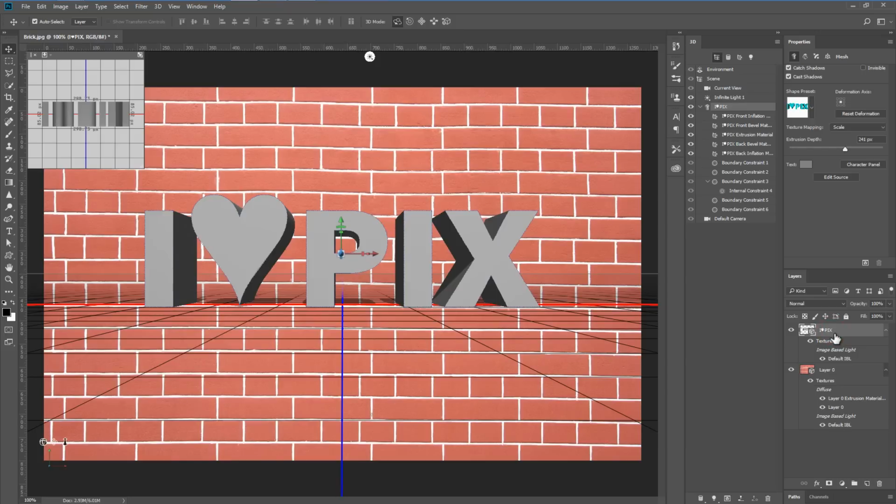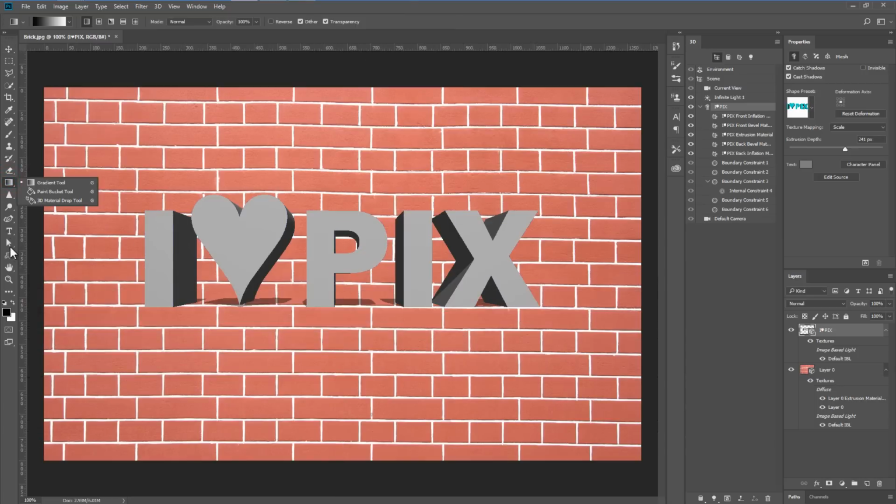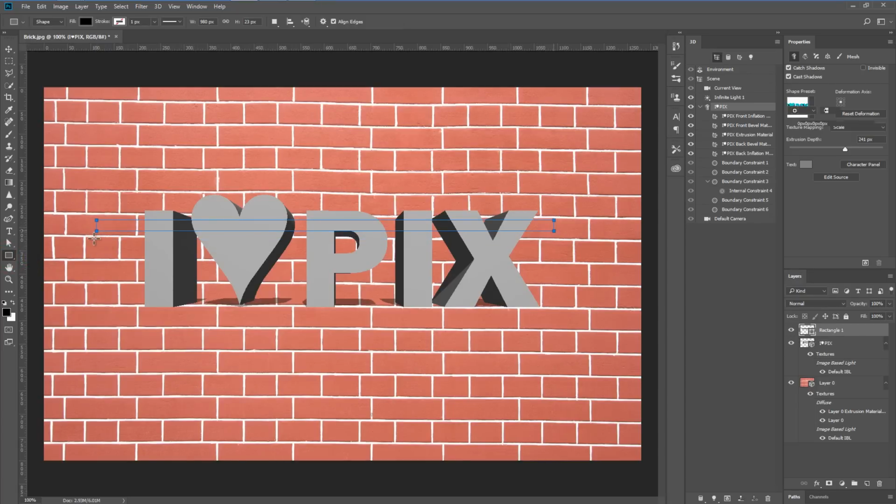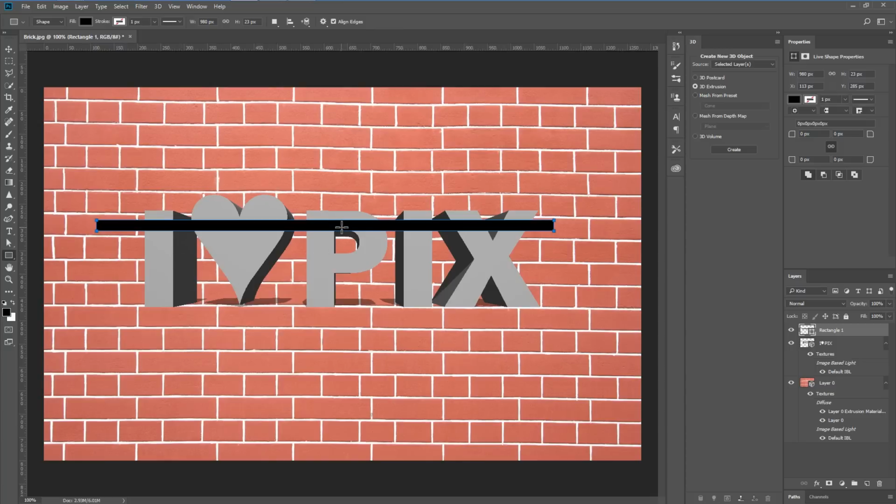Now, before doing that, I'm going to quickly explain that if you wanted to put something else in the scene, it's a good idea to put it in now. So in one of my attempts, I actually put some shapes that look like this right at the back, just to create a kind of bracket for the text to seem like it's hanging onto the wall. And if you want to do that, it's a good idea to do that before doing anything else, so that everything is then turned into a 3D extrusion.